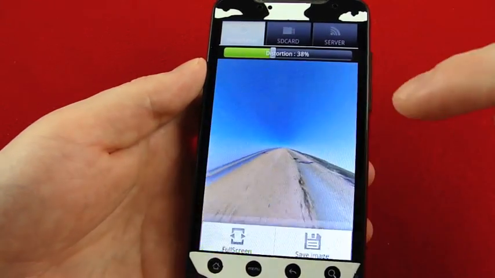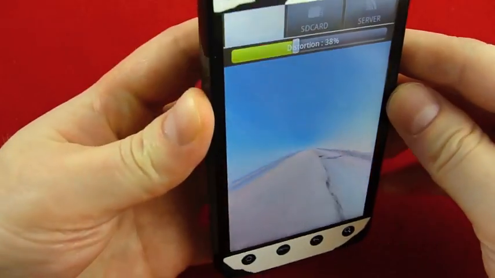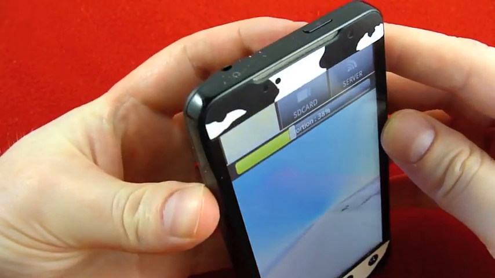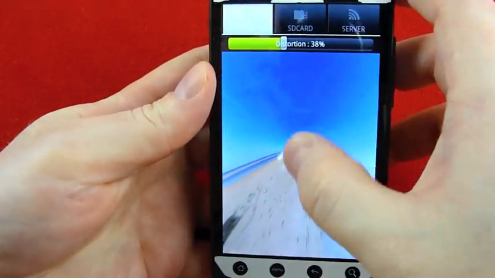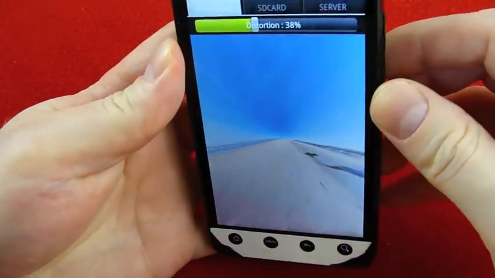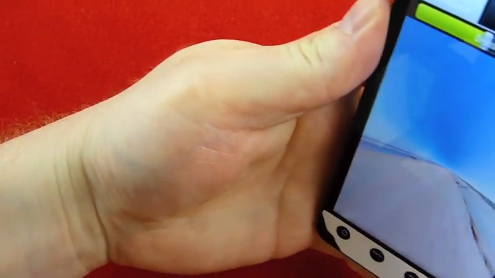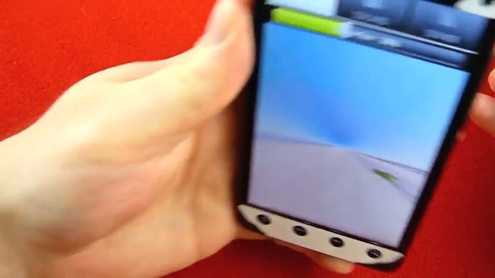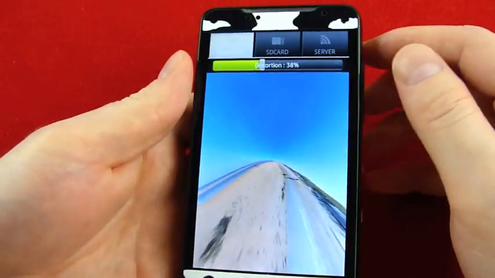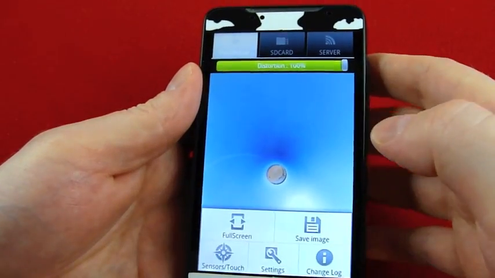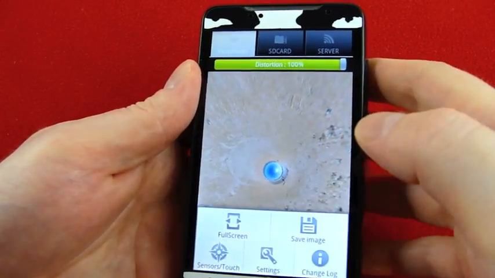You can turn on sensors so you can look around, and depending on how you have your image set up, it'll work differently. Of course, you can go from little planet all the way to street view, and the street view, because it works not only with the accelerometers but with the compass, you can look around that way, which is really cool. So turn that back off.